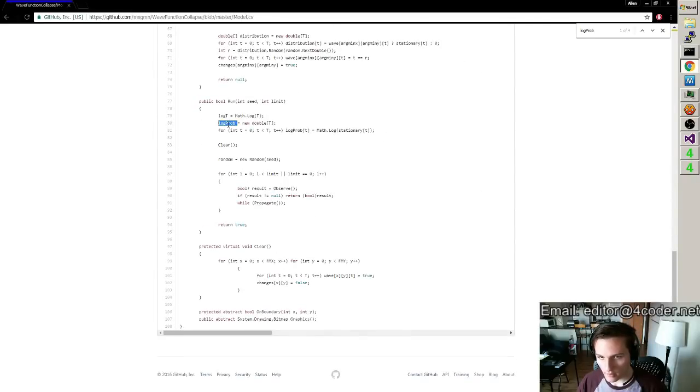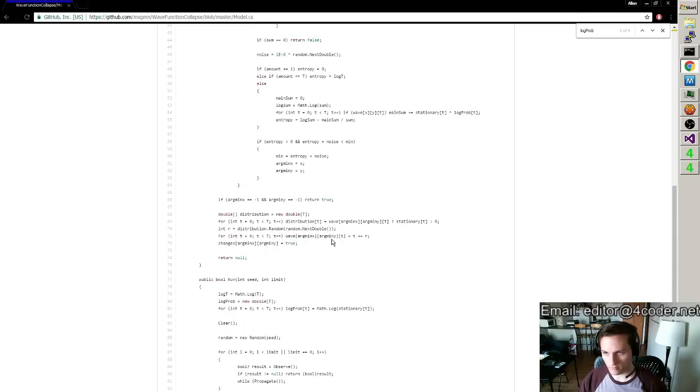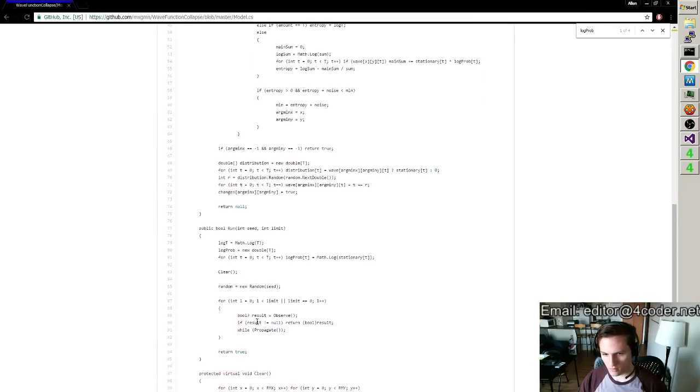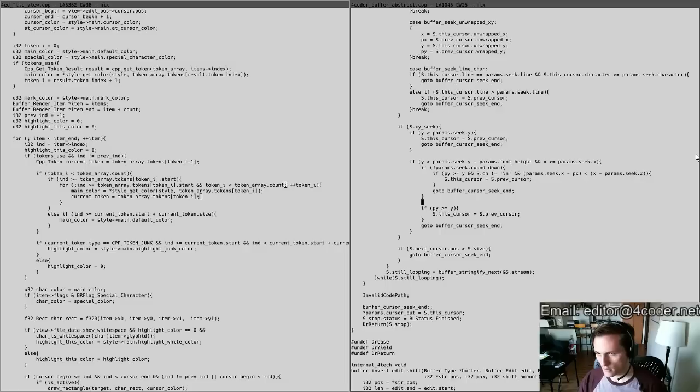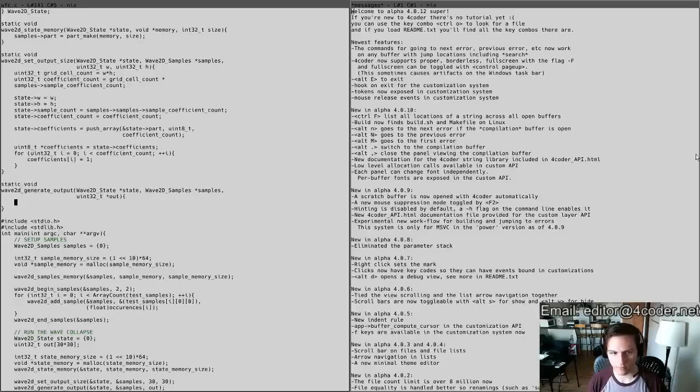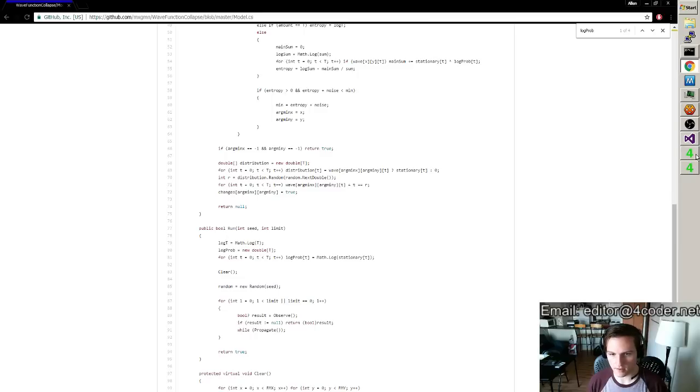So the first thing it's doing is pre-computing some logs so that we don't have to do them too often. And then it does this loop where it does... okay, so this is the wrong forcoder. Okay, so to generate output, I'm going to just match a very similar pattern here.